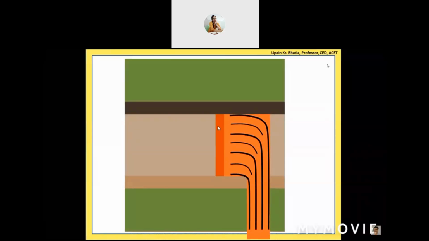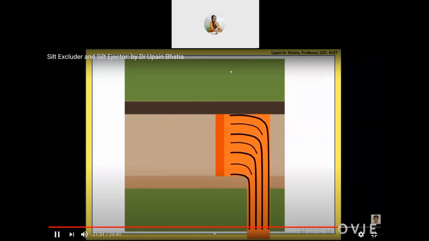Okay, so the water which will be going through this will ultimately be merging here. So here and here, they will be merging over here. Okay, so they are provided in this fashion. So the top level of all these walls is at the same level, and that is a little above this canal bed level.